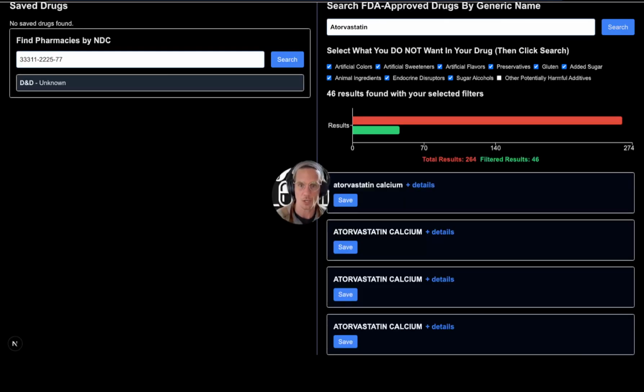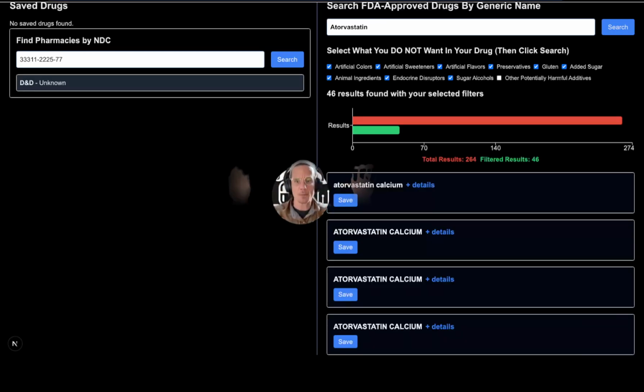So what should you watch out for in atorvastatin? FD&C dyes. They can contribute to chronic inflammation, oxidative stress, and potential cardiovascular strain. Artificial flavors. Some synthetic chemicals interfere with metabolism, which can lead to weight gain, insulin resistance, and increased heart disease risk. Gluten can trigger gut permeability, leaky gut, leading to systemic inflammation that affects the entire body. Animal ingredients, gelatin, lactose monohydrate, unnecessary additives that can cause digestive discomfort and affect medication absorption.